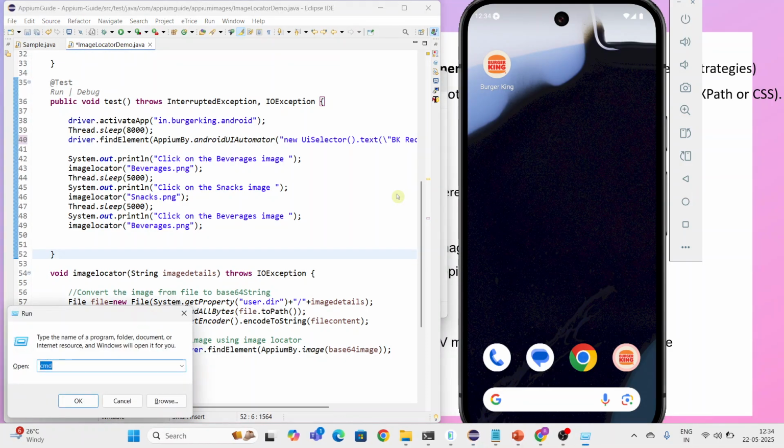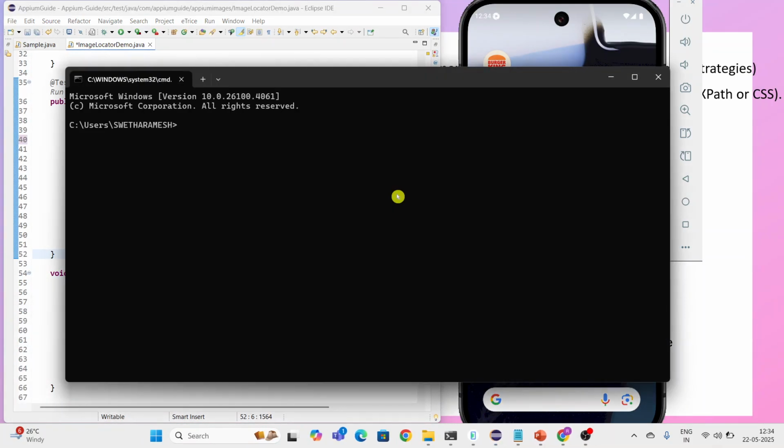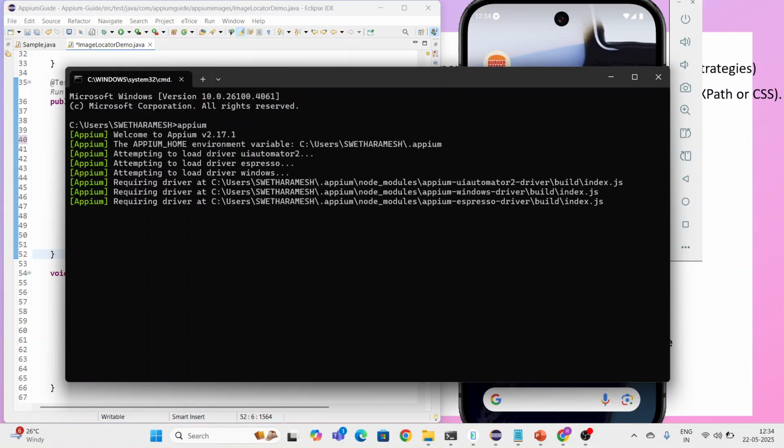I want it to fail the first time, because I am starting the Appium server without any plugin here. Okay, so my Appium server is started. I want to fail this code the first time because I will show why exactly.